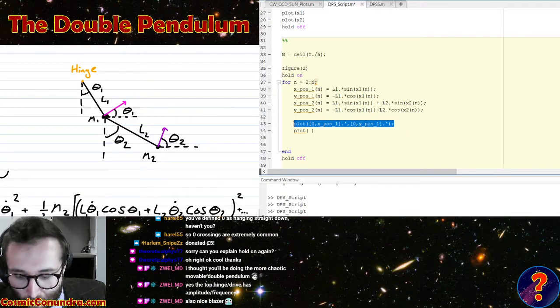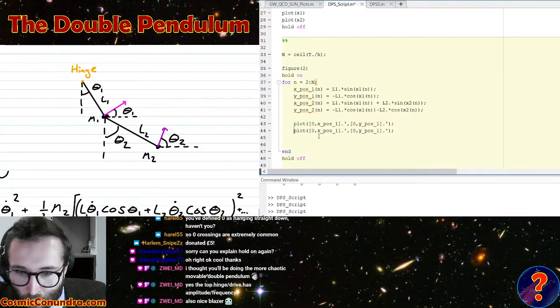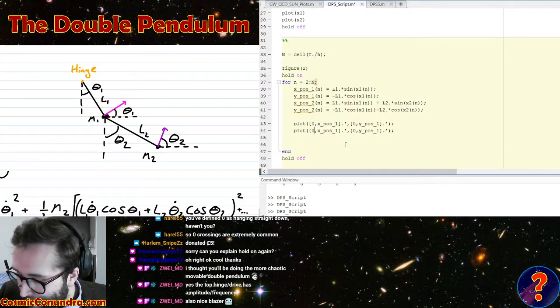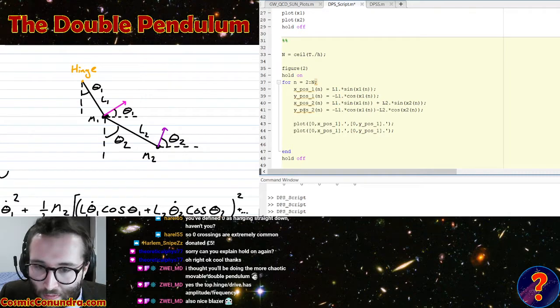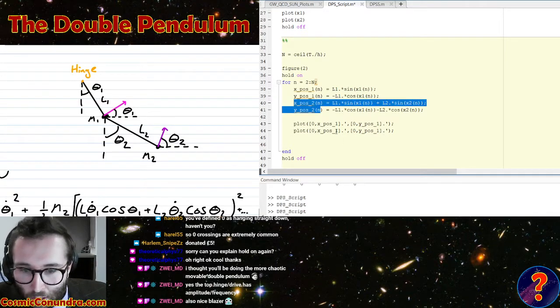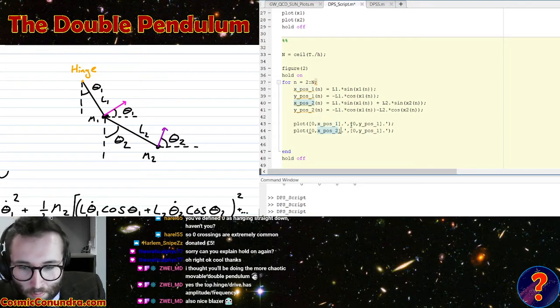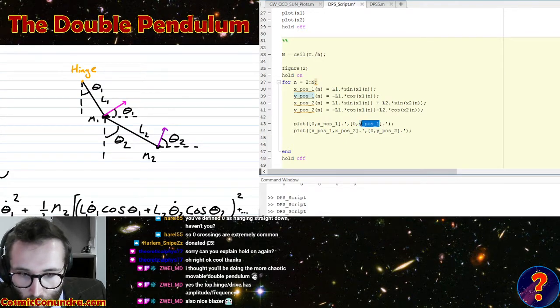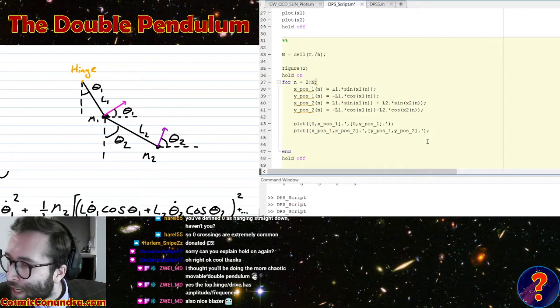So now I want to do the same thing. Now I want to draw the second line segment, where this line segment is going from where the first line segment ended to this end here, which I've defined by x2 pos, y2 pos. So now the end of this line segment is the position of the second particle, and the start of the line segment is the positions of the first particle, like that. That looks fairly correct to me.